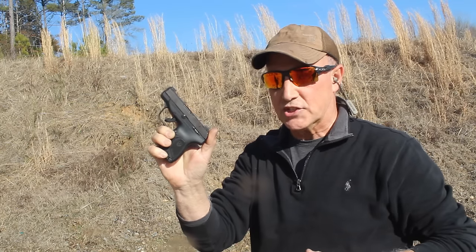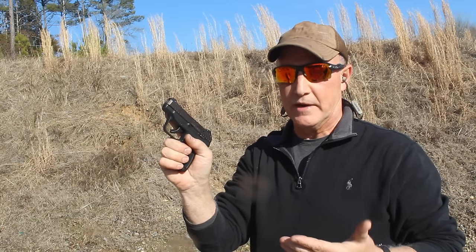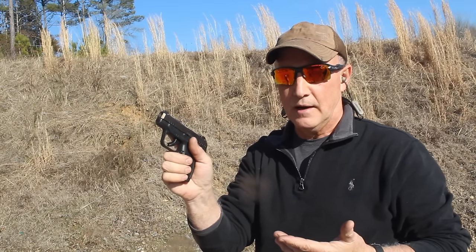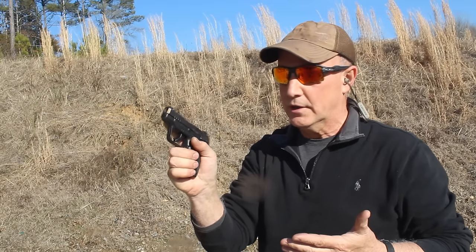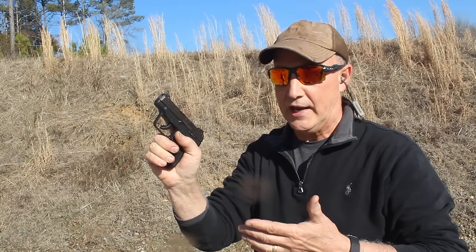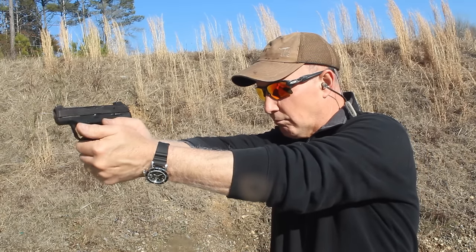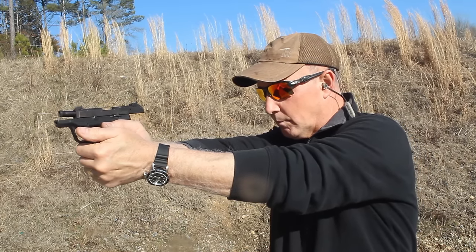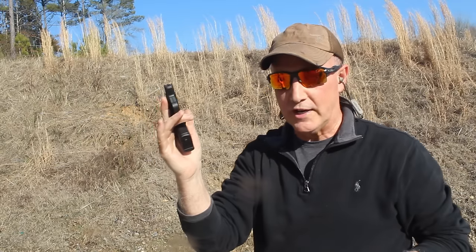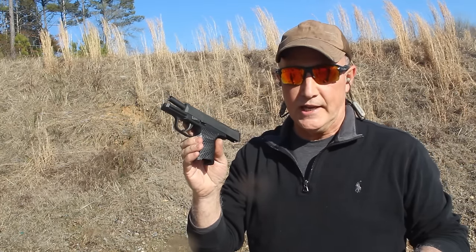Now, when getting something this tiny, you need to master it. You need to get out and practice a little bit more than you would with a little bit of a larger handgun, because you're just going to be able to shoot it better. But this in your hand, very small. I mean, it's about the size of your hand, and these are very reliable. Great little gun.